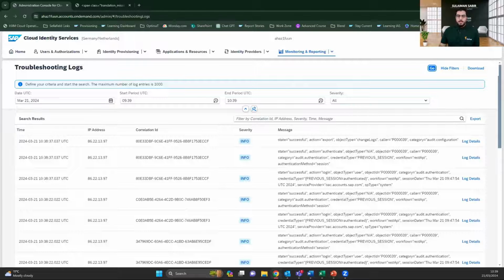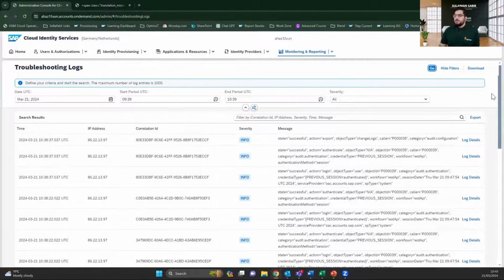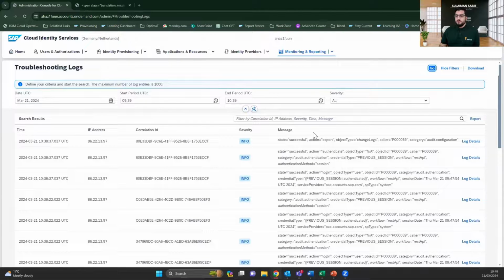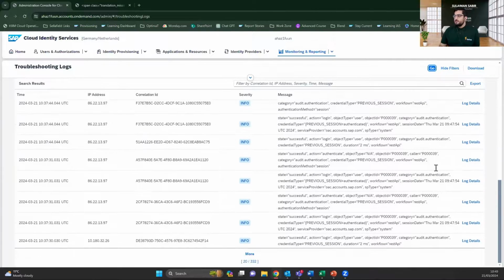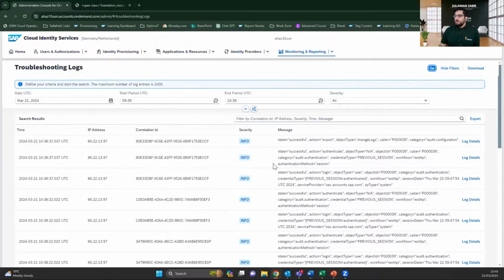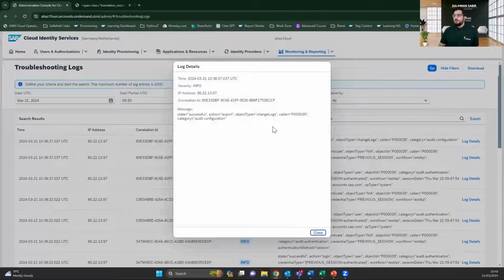This is really important in the situation that you may be audited for your security. This is really useful for organizations, especially if you work in industries like finance with the FCA or any GDPR laws, or if you're in a critical infrastructure sector. Having troubleshooting or audit logs is very useful to show to auditors. If you click into here, these are all successful, so it's not that useful to show, but here we have the time, the IP address, the correlation ID, and the message, which allows you to troubleshoot further.